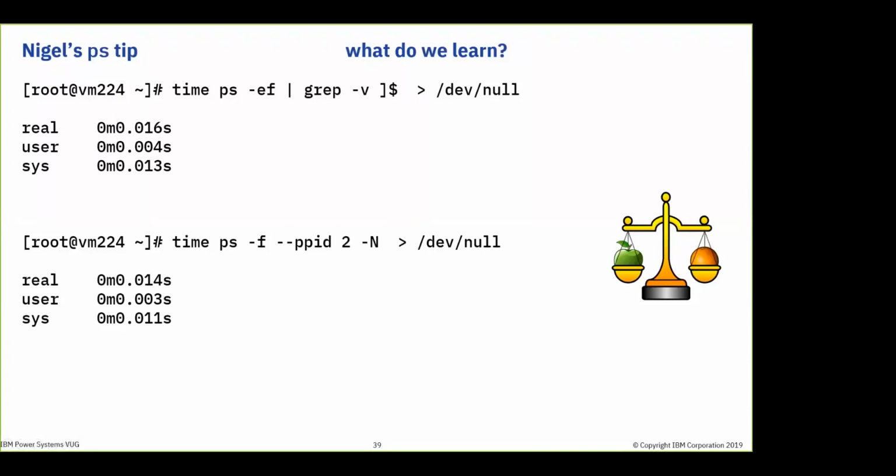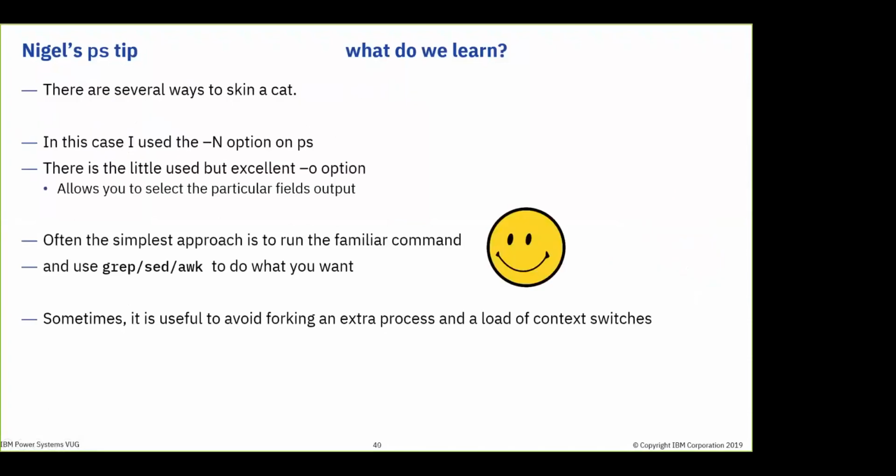The thing is, though, if you were doing this repeatedly and you've got a very busy system, doing it with the grep would be spawning another process, and it would also be doing loads of context switches. So typically you will do it the nice easy way, but if you're putting something into a script, you really should think about looking at the best way of doing things. Rather than doing pipe to grep, pipe to grep, pipe to grep, use a decent regular expression.